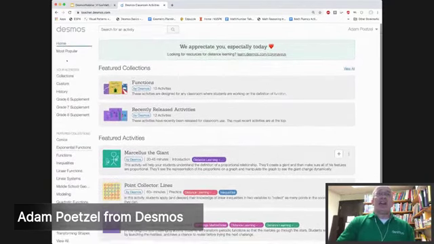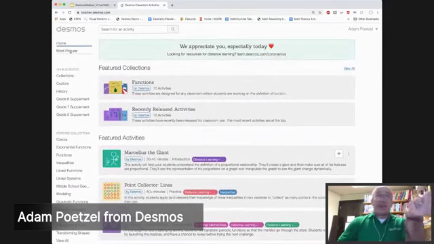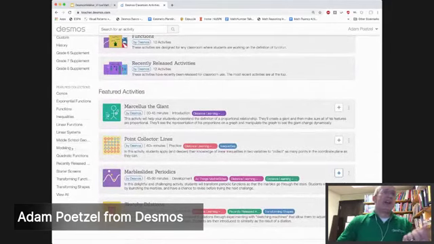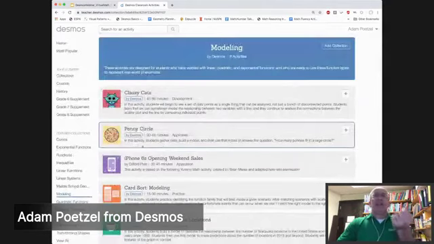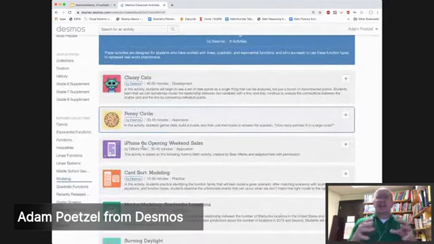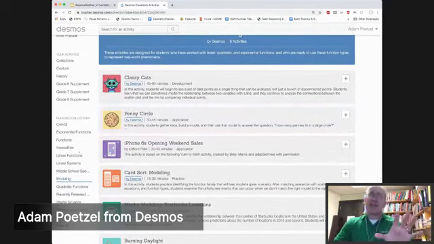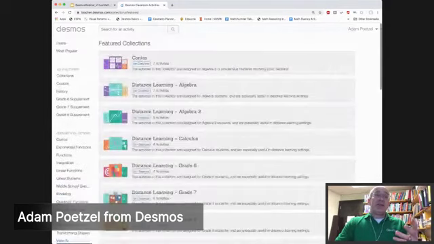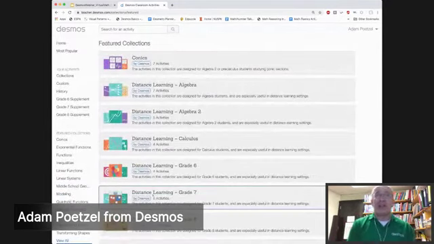On the left side, for example, there's a most popular collection on the top. There is down below a collection for conic sections, exponential functions, and so on down. I'm just going to click on one like modeling. So Desmos has put some collections together of some recommended activities for the topics that appear here. There's even a view all collection down here at the bottom that allows you to view all their collections.